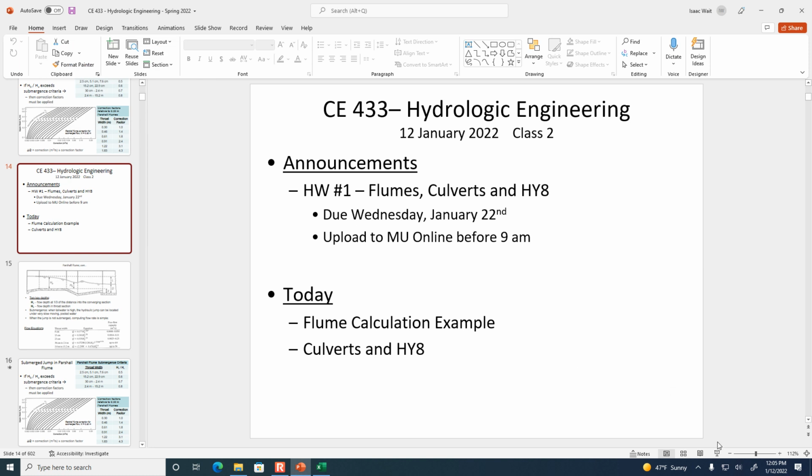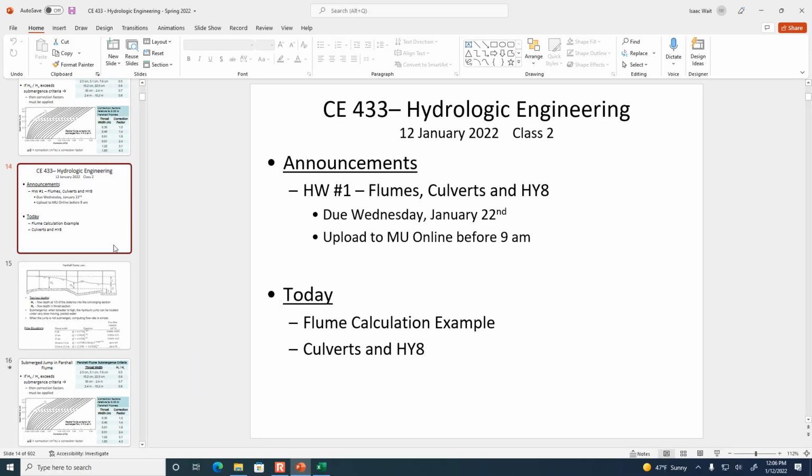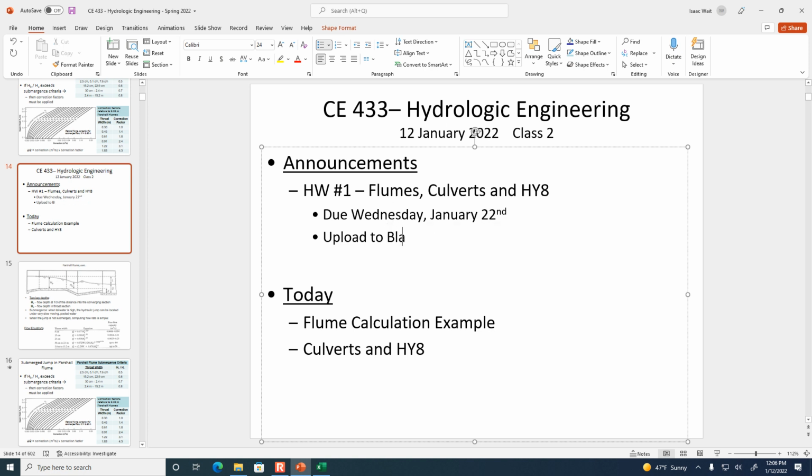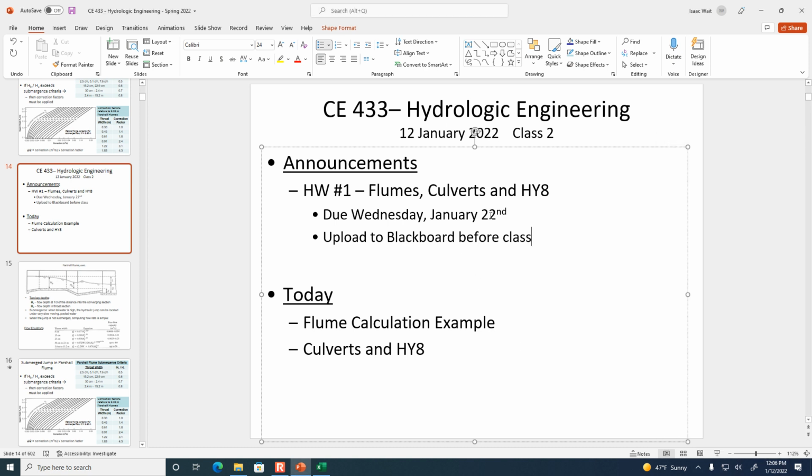Homework assignment, which you've got now. Let's begin by looking at these announcements. First of all, homework 1, which you've got in your hands, that's due a week from today. Well, I've got the time wrong though. Upload it to Blackboard before class. So you've got until noon, and that's due on Wednesday the 19th.